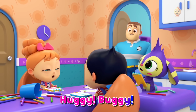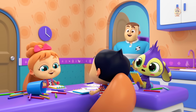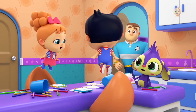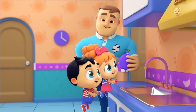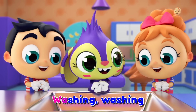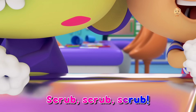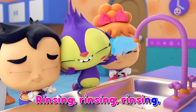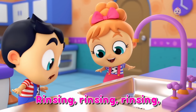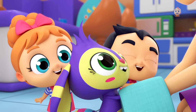Buggy, Buggy, time to wash your hands. Washing, washing, washing, washing. Scrub, scrub, scrub. Rinsing, rinsing, rinsing. Now dry off.